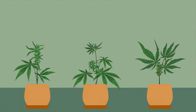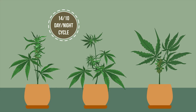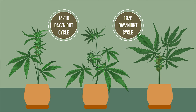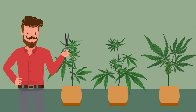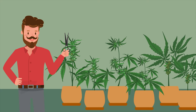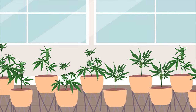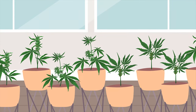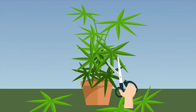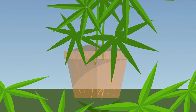Once you've been through all these stages, you can make your final decision which plants you want to keep as mother plants. You now want to keep these in a permanent state of vegetation, so you need to set up a minimum 14-10 day-night cycle, though 18-6 will produce faster plant growth and enable you to take cuttings more frequently. Ideally, just take a few cuttings each time, but regularly, so you have a consistent conveyor belt of new plant growth for your cannabis supply, rather than having to harvest loads each time. In the interim, just keep the plant well trimmed, similar to bonsai, and remember to trim the roots before the pot becomes root-bound.